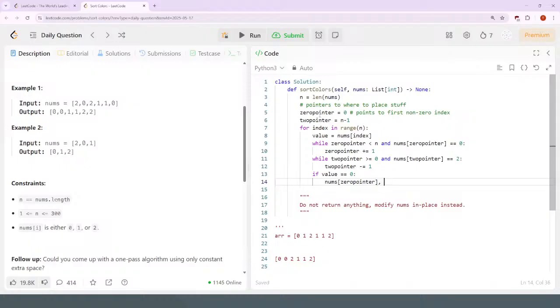Actually, nums at this spot and nums at the 0 pointer should be now 0, and this spot should be now, so I move whatever was at the 0 pointer.